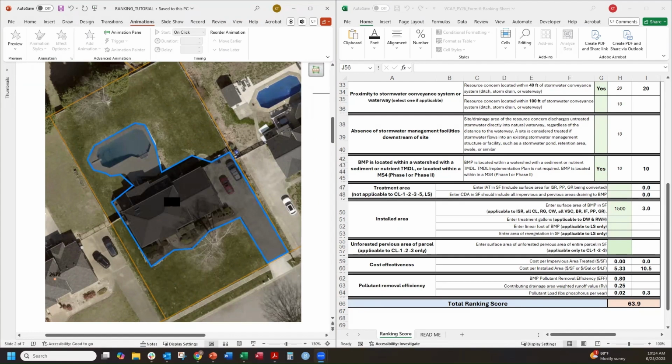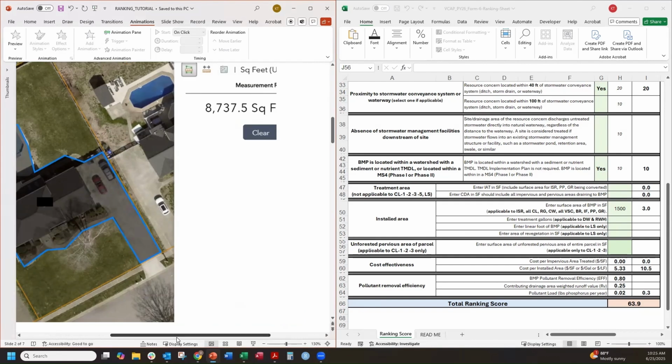Now that we know the total parcel size, we can measure the impervious area that is there and then deduct that out, since we can see the rest of it is pervious and unforested. So if you were to measure this, it would look something like this.